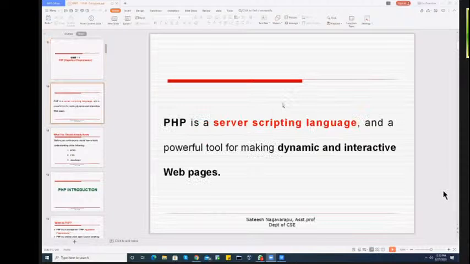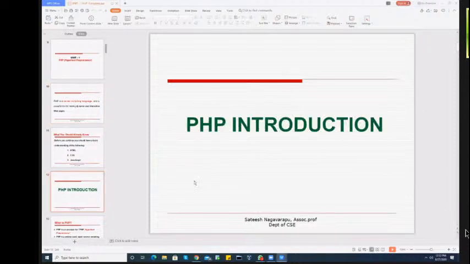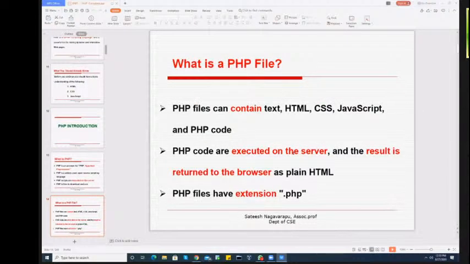And coming to the introduction to PHP. I said what PHP stands for: PHP is hypertext preprocessor. It is widely used and it is an open source scripting language. It's completely free to download from anywhere and you can use it. The scripting language is executed on the server side, because PHP is completely server-side scripting, so you need to execute your PHP code on the server side only.